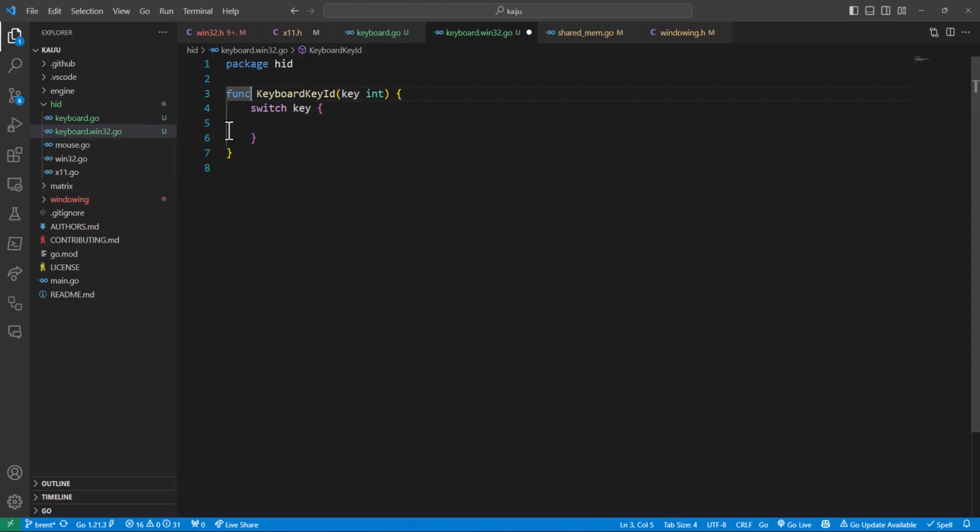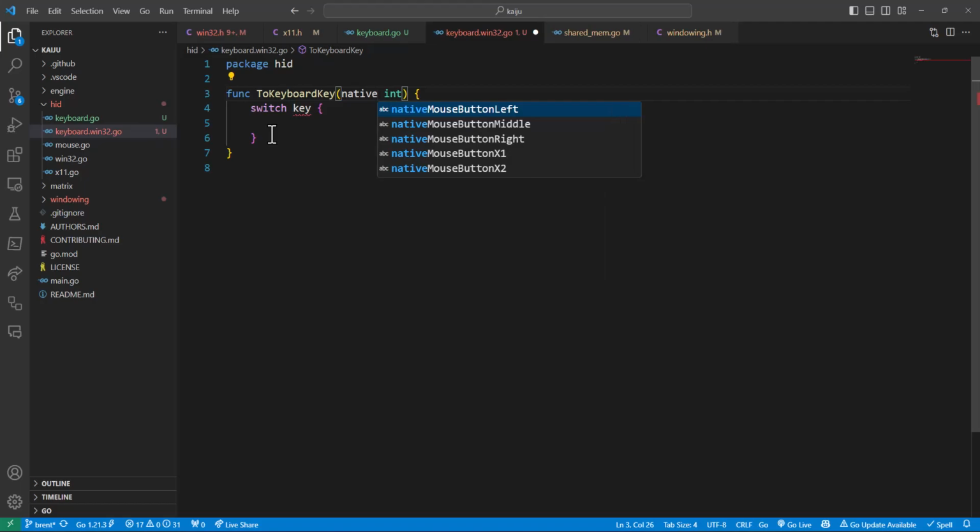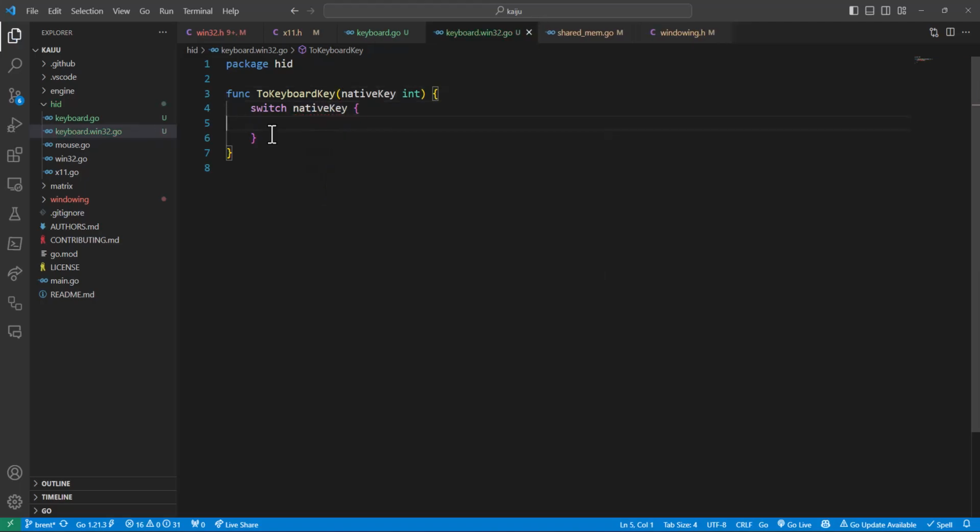So I should probably call this, because this is an HID, HID to keyboard key, and we'll call this native key to be a little bit more explicit, and this will then return a keyboard key, and the default will be invalid. Okay, and we're just going to essentially fill this out with what we get from the Win32 API.